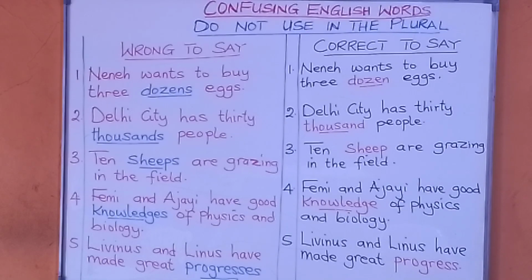Let's revise what we have done. We said, when it comes to dozen, we only use dozen. These are words that we do not use in the plural form. When dozen is not preceded by a numeral like 4, 30, 50, 60, 70, or 8, the plural form is used, as in there are dozens of eggs. We have dozens of eggs. So we can use that.